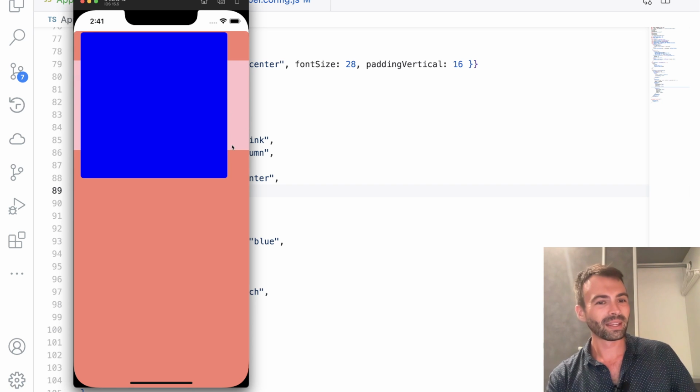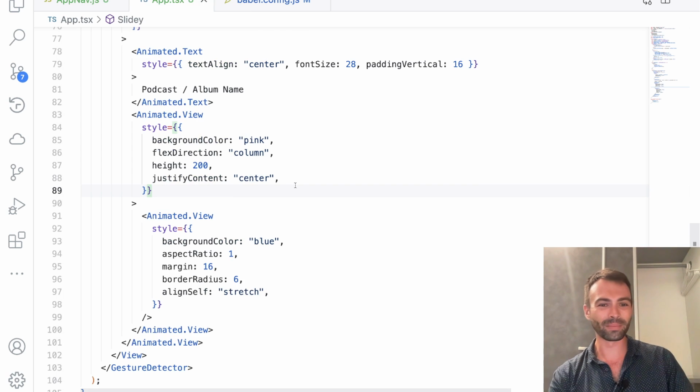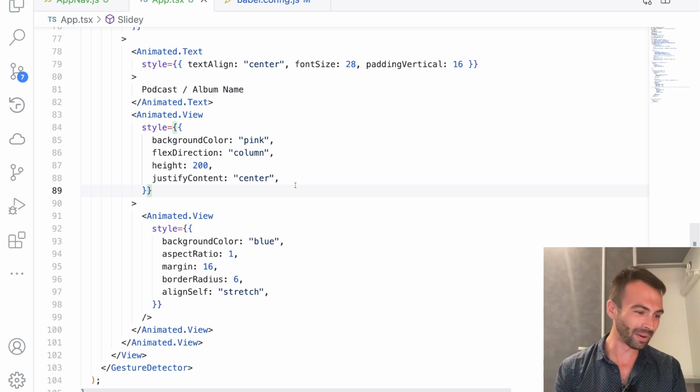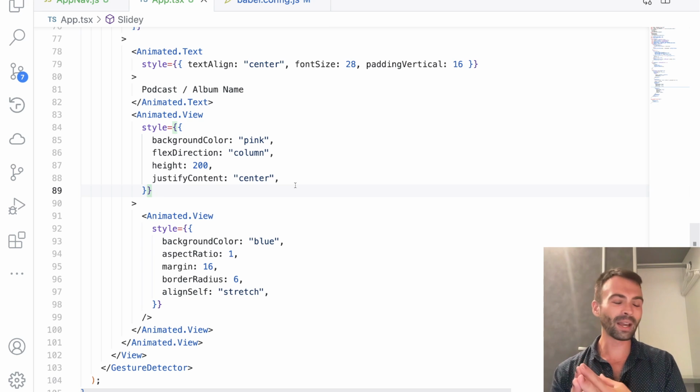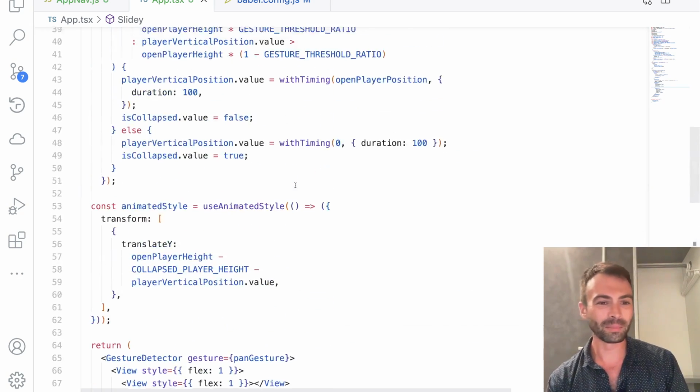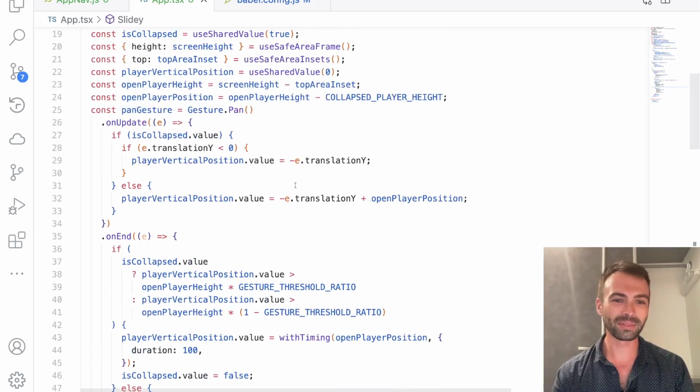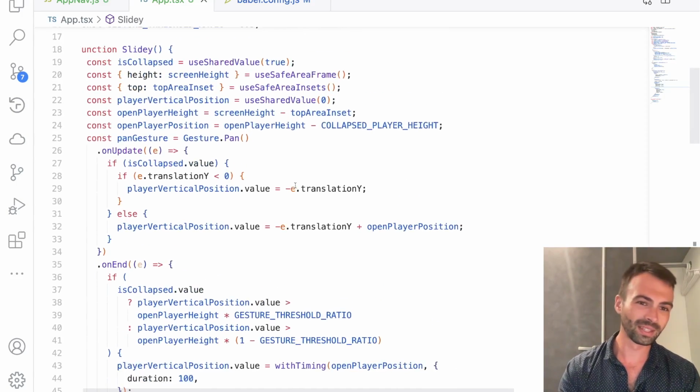Oh man. Plus, we're having the same issue that we were having before, where it's not actually centered. It's off by like 14 pixels or something. It's not centered, but there's nothing that should be pushing it around. Yeah, no. In this household, we have our own rules of physics that are beautifully defined in this reanimated code.